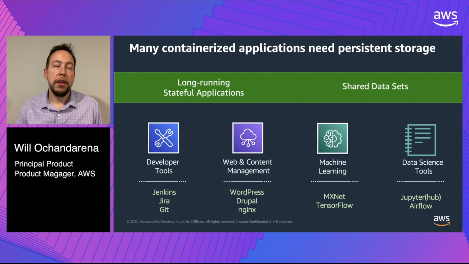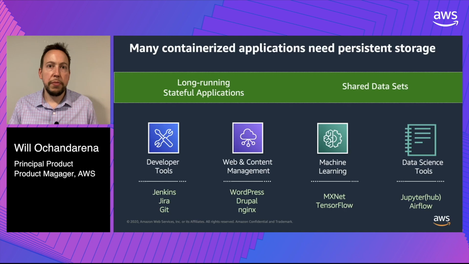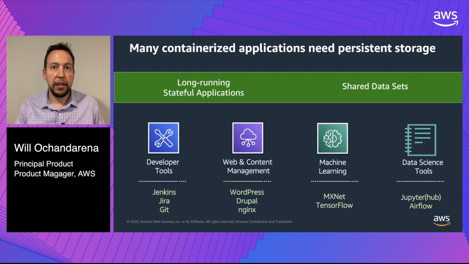For tooling, oftentimes you want data scientists to have their own tooling, such as their notebook server, so that they can customize it and have everything that they need. But for those data scientists to be effective, they need to have a shared view of data with other data scientists so that they can share their models, share their data sets, and make sure they can collaborate as a team.